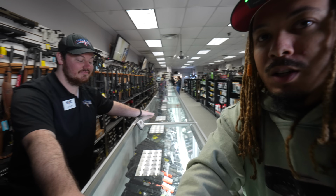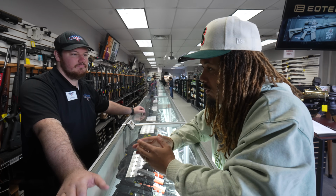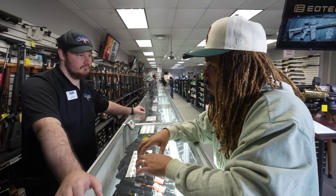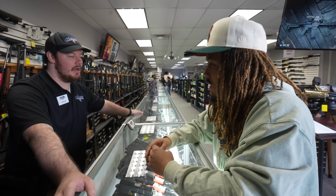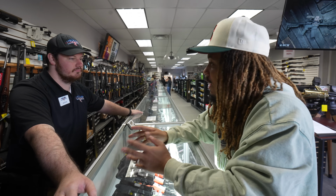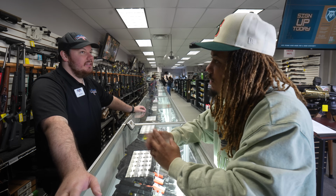When it comes to a home defense gun, right? Let me set this up. Can you see it? Okay, cool. When it comes to affordability as a home defense gun, we agree that shotguns are the most affordable. That's the go-to. If someone's like, I don't care about firearms, I just want something to protect my home, are you going to tell them to get a pistol, shotgun, or AR first?